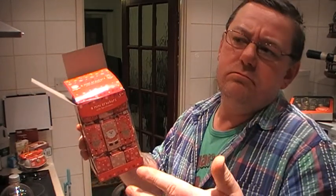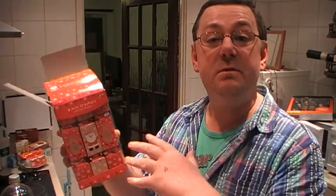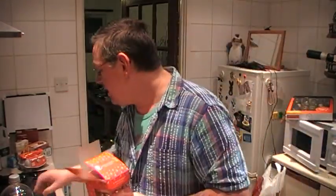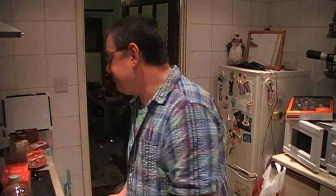It just accumulates, because if you're buying 12 crackers, that's 12 toys every year. After 1 or 2 years, you don't even have to start buying any crackers with any toys in them. Just buy the absolute basic and just reuse the same toys. I tell you what, I don't know how I think of these things sometimes. There are ways of saving money. I mean, there are people watching this now who will be thinking, it's all very well trying to save some money, but that's just going too far.